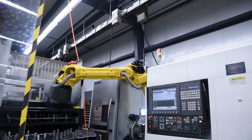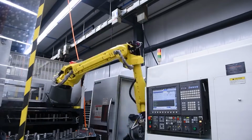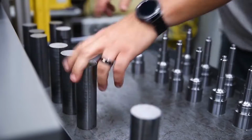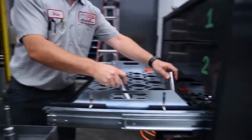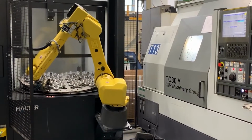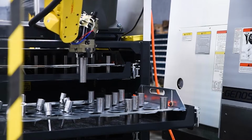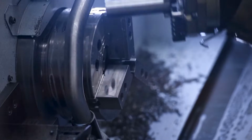If you have a high volume of regularly ordered parts, but no contract guaranteeing these volumes, then a flexible automated machine tending solution might be the thing for you. It'll help you transition and set up quickly to change between different product runs. If you're frequently producing batches of 100, 300 or more parts, it might make sense to implement one of these solutions. And reliability is the most important factor, as well as how quickly you can change over and set up for a new job. A proper solution will account for your specific application, including volumes and margins.